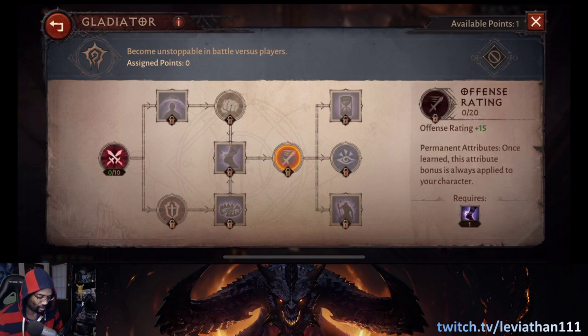Next up, offense rating. Who doesn't love some good offense rating? This is going to be what helps you defeat your opponent's defense rating. So it's sort of the yin and the yang there. The more offense rating you have, the more effective your attacks will be against somebody with high defense rating. So you want to essentially surmount their defense rating with your offense rating. So 20 points here, 15 per, so that's 300 total if you go fully into that.